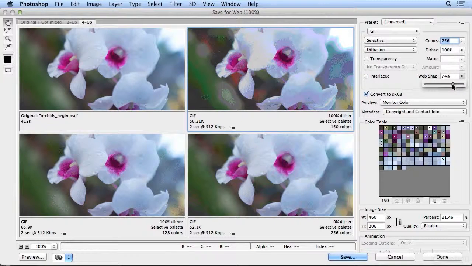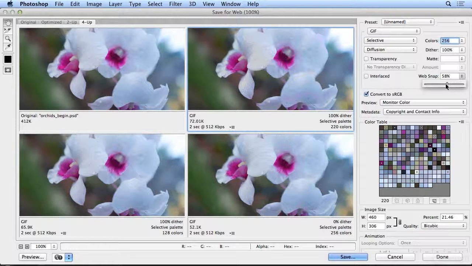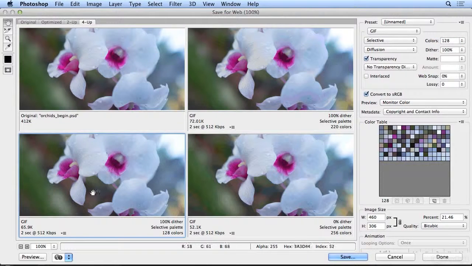So a lot of designers will compromise if they need animation and transparency. Those are the 2 things that GIF can do that JPEG can't. So the colors with diamonds are web safe. All the colors that don't have diamonds may get dithering or patterning in them. So I don't see GIF used that often today, but 5 or 10 years ago it was a standard. If you have a photo, so here's the original, here's a GIF I'm testing. If you have a photo, which this is, JPEG is often a better format to choose.